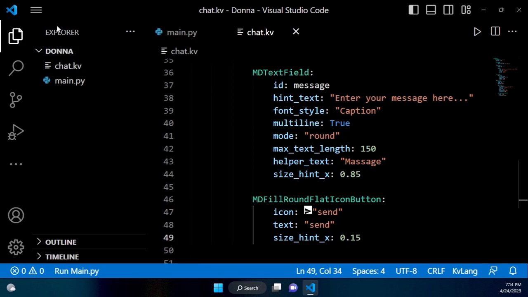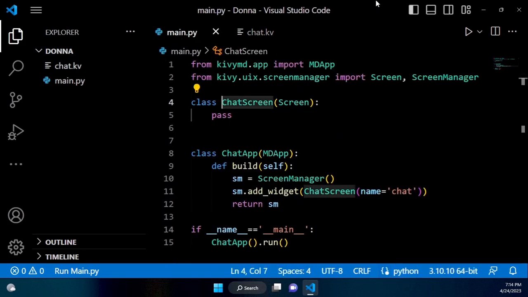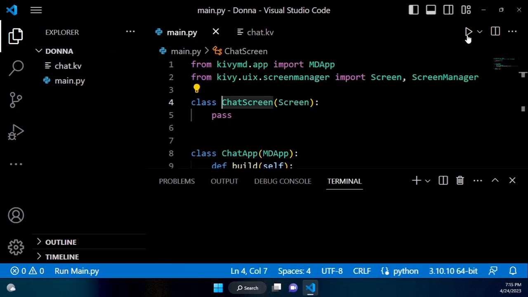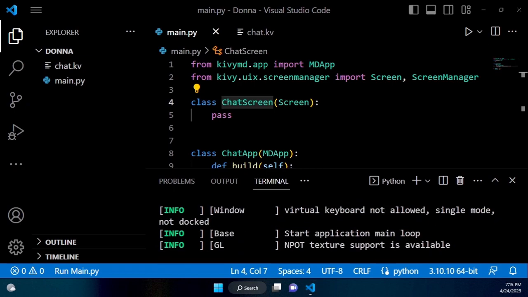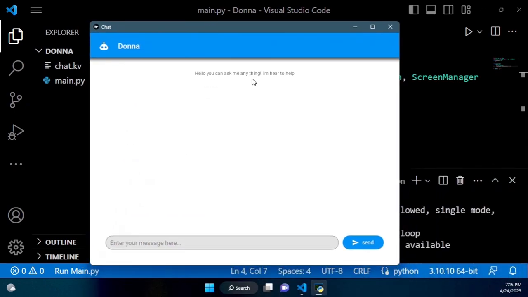Okay, let's run your application and see how it looks. Great, guys. So this is your application and this is how it looks.